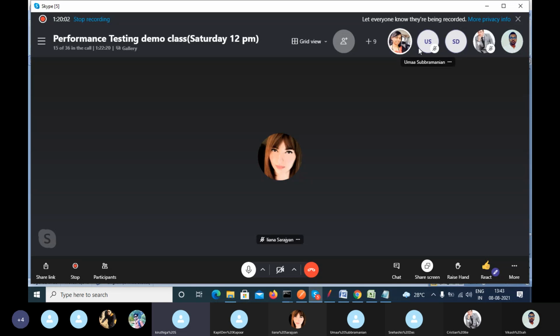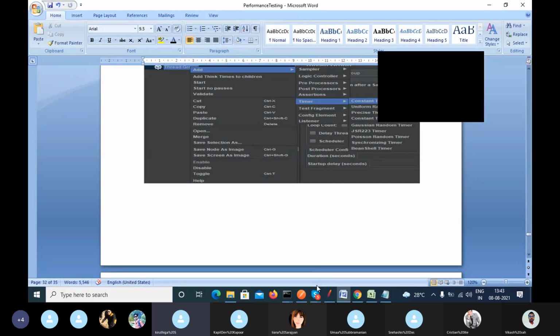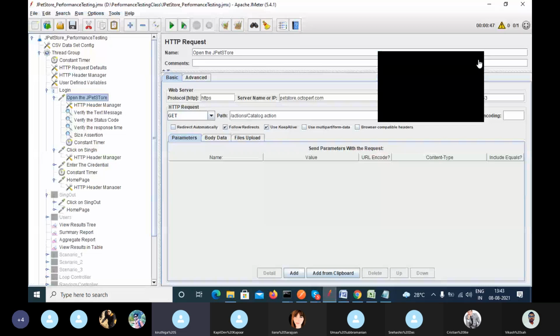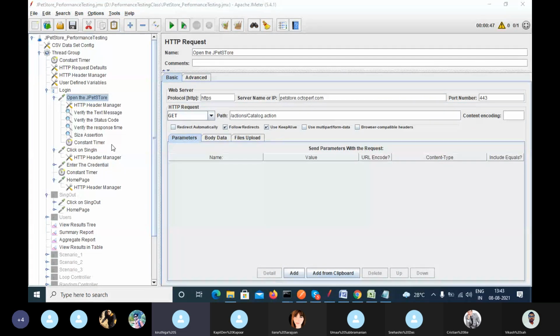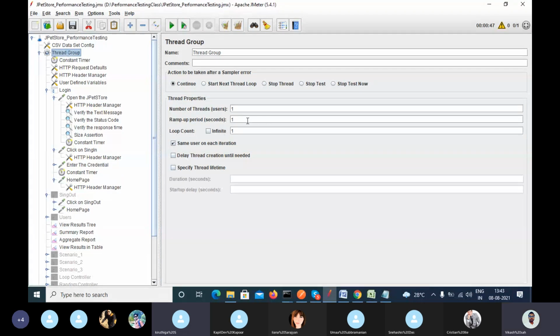One question, but already in the thread group, in ramp up time, we have specified one thing, right? Anyway, it will calculate the ramp up time divided by number of users, and based on that only the consecutive request will operate. A ramp up time is for the users actually, not for the request. If you are adding 10 users here, it is the time gap between the users actually, not the request.